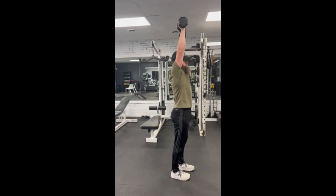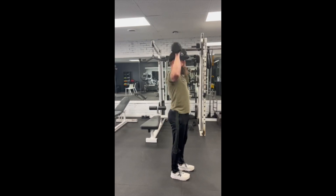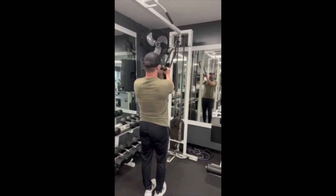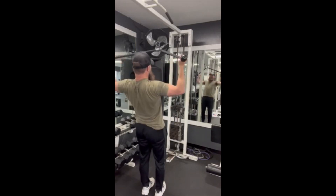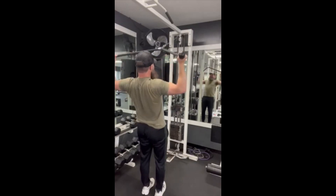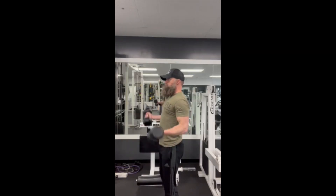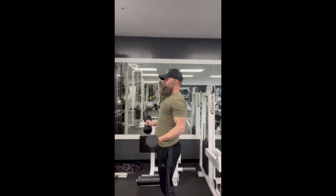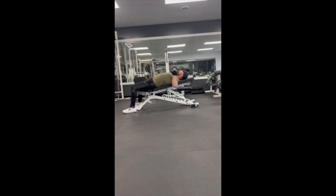After that we get into the workouts for the week — I just shot some highlights, didn't really shoot a full workout. I might get into more of that once these videos start going. But here we go — we got some face pulls, and before that we had some shoulder presses. Getting into some bicep curls. Like I said this is week 1, so starting out relatively light, getting the body used to the movements. Here's an incline bench press.